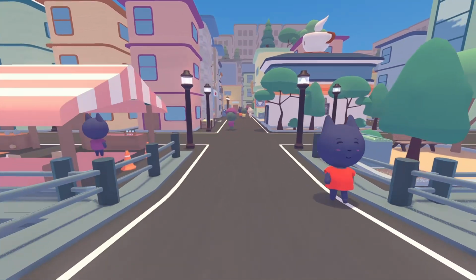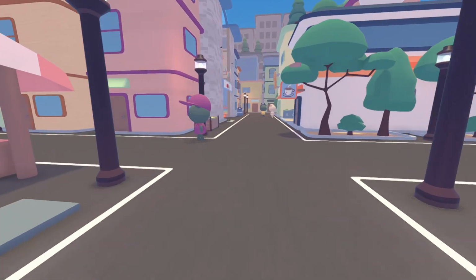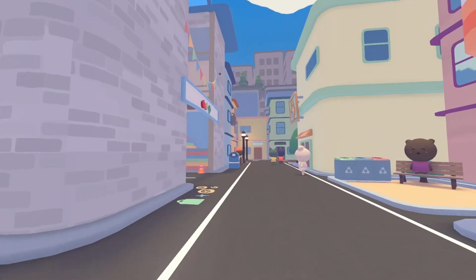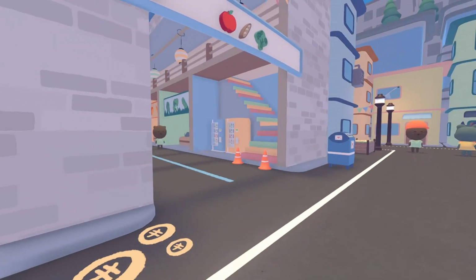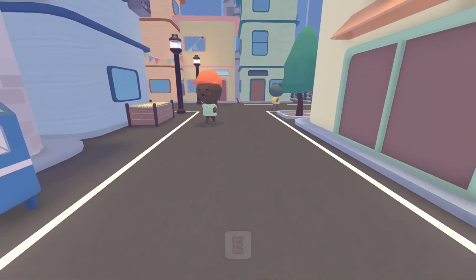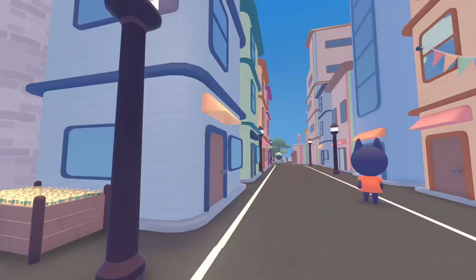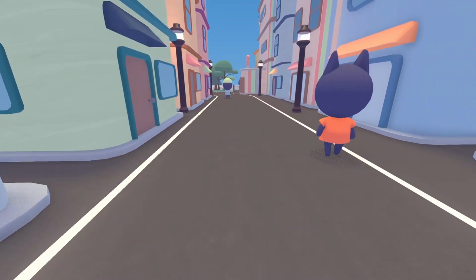I couldn't believe this is free. There are a lot of things to do around here. It is well designed. You get a lot of interaction options with the citizens of the city.